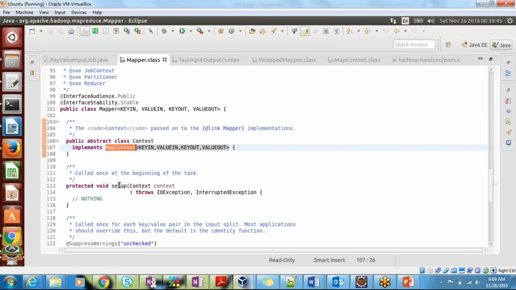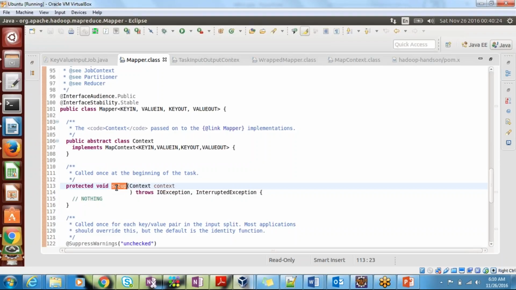Okay. So it has a method called setup. Suppose you want to do something, initializing before the map executes. Do you guys remember, if anyone has come across servlets or JSP, there is something called the init method, the initialization method. Before it actually gives a service method, there is an initialization method. Suppose you want to initialize any variables or parameters before calling the actual service, we do it in the init method.